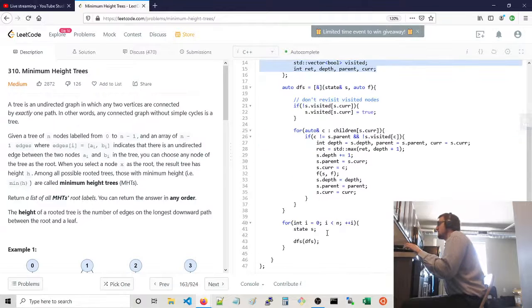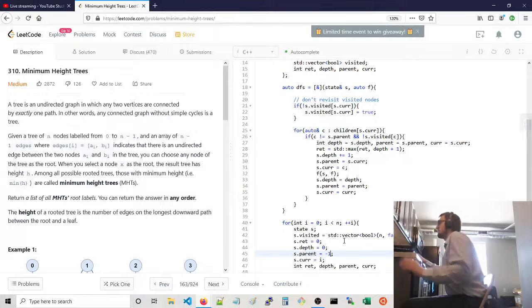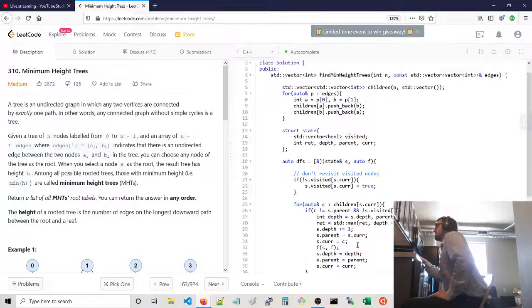So S.visited is going to be vector booleans of size n, all false. S.ret is going to be equal to int max. No, actually ret is going to be 0 initially. Depth is going to start off at 0. Parent is going to be I. Current is going to be I. Parent is -1. It could be -1 initially. There's no parent initially.